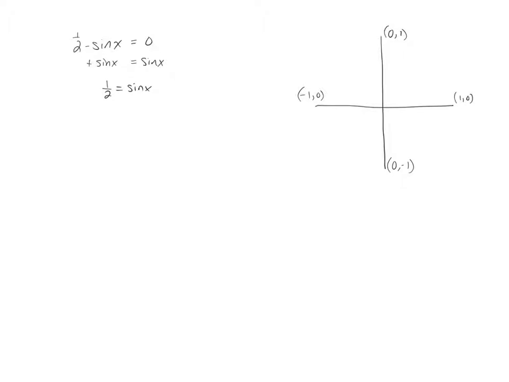Now generally in situations like this you'll be given some guidelines and you might be asked about solving for x on the interval from 0 to 2 pi. You would see a hard bracket on 0, meaning that we're including 0 as our smallest angle, and a soft bracket or a parenthesis on 2 pi, meaning that we're not going to include 2 pi. So basically what they're saying is, in one trip around the circle, find me all the places where the sine of some angle x equals 1/2.